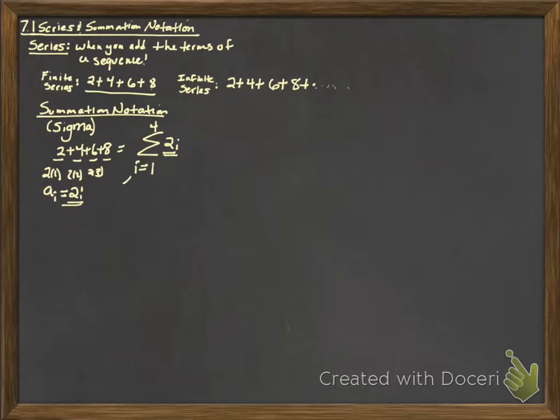And this i here, this is called our index of the summation. And this number here tells you the lower limit of your index, and here this is your upper limit of your index. So for instance, we're plugging in an index of 1 at the lowest, which gives us that sequence term 2, to a highest index of 4, which gives us the 2 times 4, or that number 8. That's the highest we want to go in this summation.